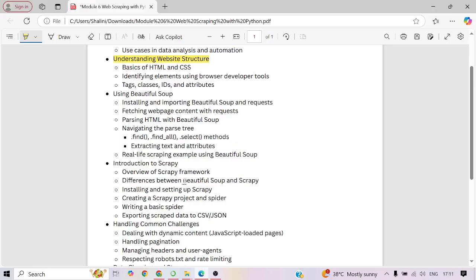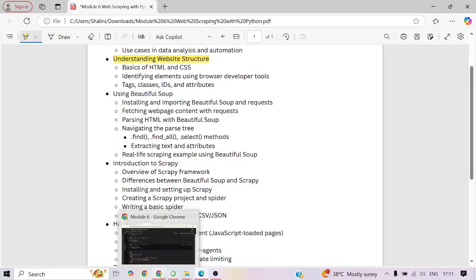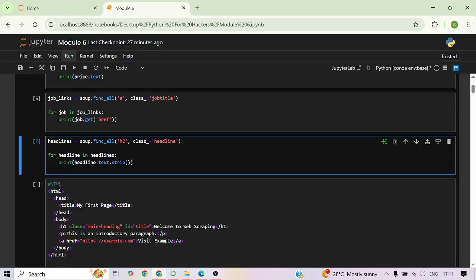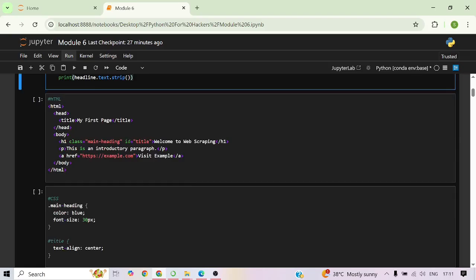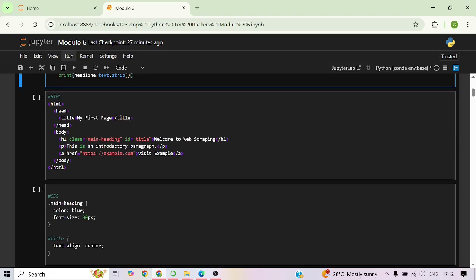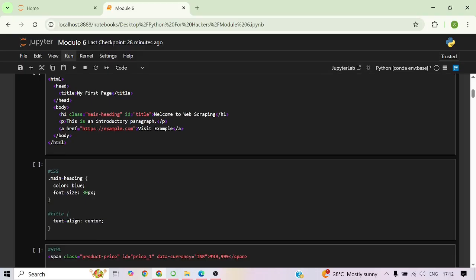So when you write something in HTML, you have to write this code: html, head, title, and everything like that. It will not run here because this is Python code and not an HTML editor, so you cannot run this code. I have just written it here for your understanding, so you can see how HTML code can be written. Okay, and this is the CSS code, right?